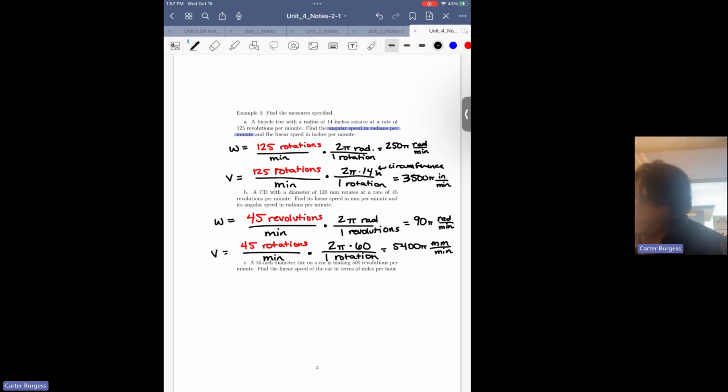How could we have gone from omega to V in kind of one fell swoop? Because we kind of did something here that was a little bit redundant, actually. I think omega is like our theta, in this case in terms of radians, and V is like our arc length. So how do we normally convert our theta in radians to an arc length? What's that super simplified down formula that we have for taking theta in terms of radians and getting an arc length?